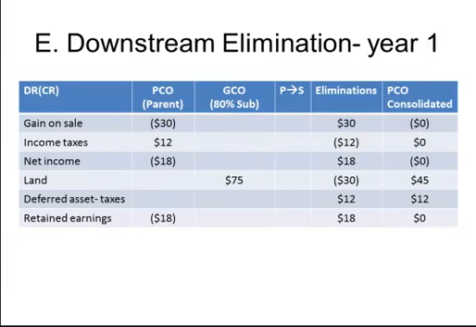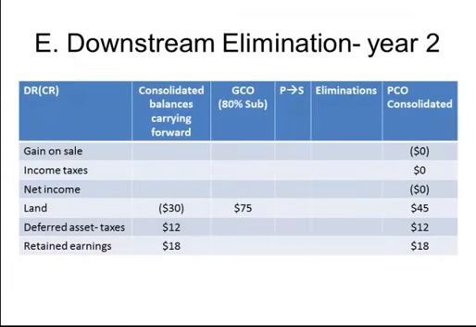In other words, it's another funny money transaction along the lines of what we discussed previously with inventory. The taxes paid by parent corporation get set up as a deferred asset in the consolidated working papers, which will be realized with the gain upon the ultimate disposition of the land to a third party. What we are left with is land carried on the balance sheet at $45, its original cost to the consolidated entity. Year 2 comes along, and parent corporation and GCO's books will continue reflecting the sale as if it had happened legally in year 1.